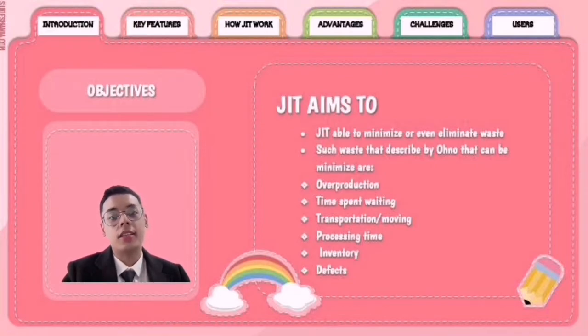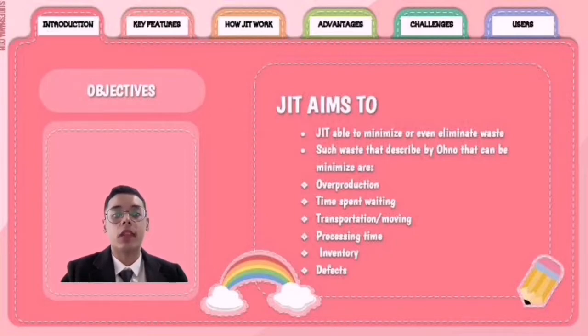So let us discuss the objective of JIT. JIT is a device for the elimination of waste. Ohno, the founder of JIT, highlighted 6 points of elimination of waste, which is overproduction, waste from producing more than is needed. When you are using JIT, you only produce the goods when there is a specific request or demand from the customer. Hence there is none, or even zero, overproduction happening in the factory.